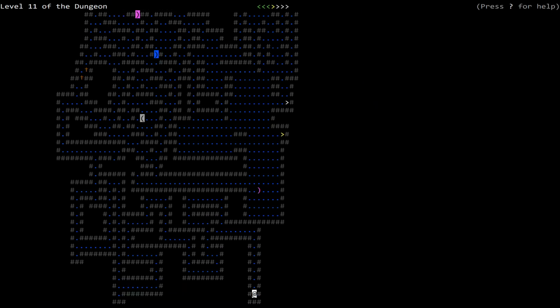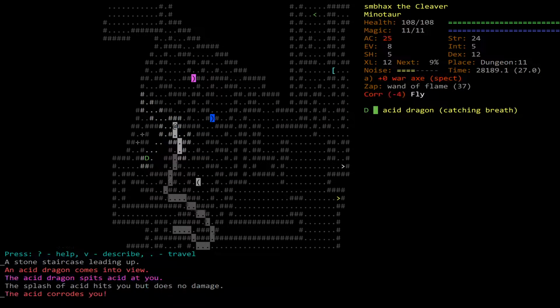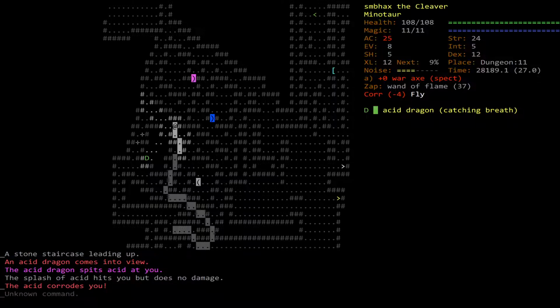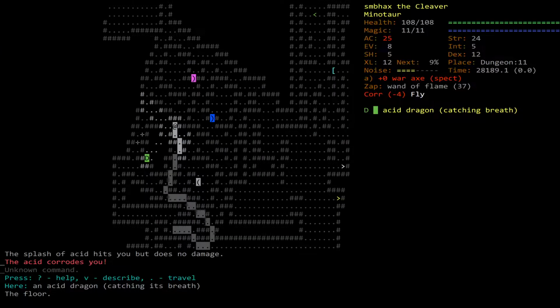Oops. Shift X. Oh, I could have just hit O. Anything else to check out? Oh, there's another acid dragon hiding back in this crazy maze. It corroded me immediately. So it spit acid. Is that its power? I thought its power was... What is spit acid? It does a lot of damage, but I didn't take any damage. But it corroded my axe and my AC.